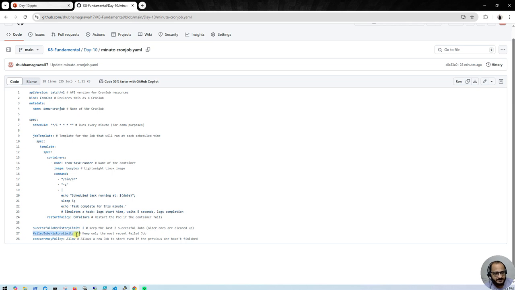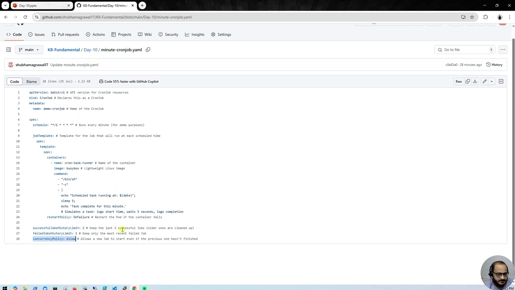Here we have defined 1, so keep only the most recent failed job. And concurrency policy Allow. What does it mean? It will allow a new job to start even if the previous job hasn't finished yet. So at the same time you can see 2, maybe 3 concurrent jobs.